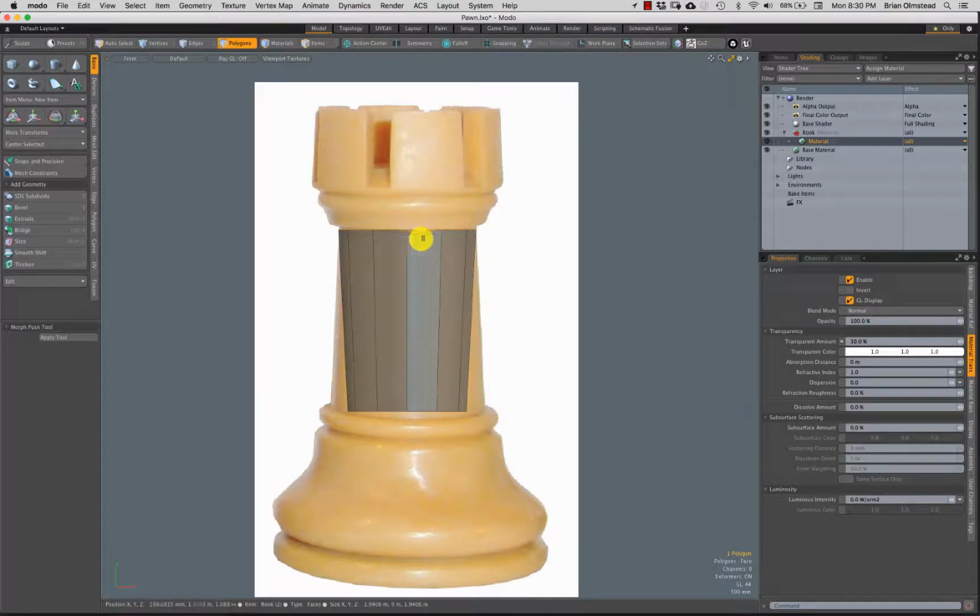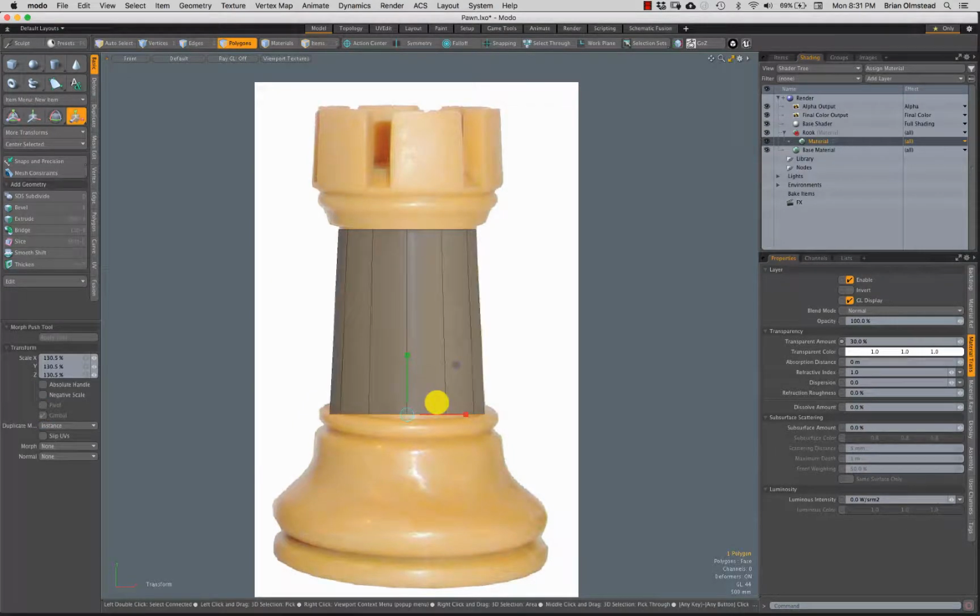Move is active. I could move this if I wanted to. If I hold the W key down, I can now middle mouse click, let go of middle mouse. It selects that bottom polygon and I can let go of the W key, and now I can go right into moving this. So again, you have to go from moving a polygon to moving a polygon. It's a little bit more of an advanced technique, but again, if you don't want to do that, escape key, middle mouse, grab, move.